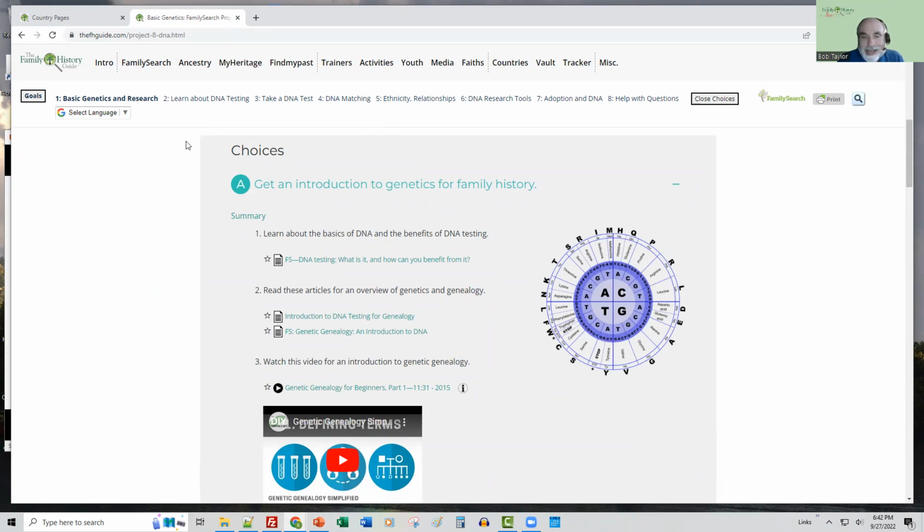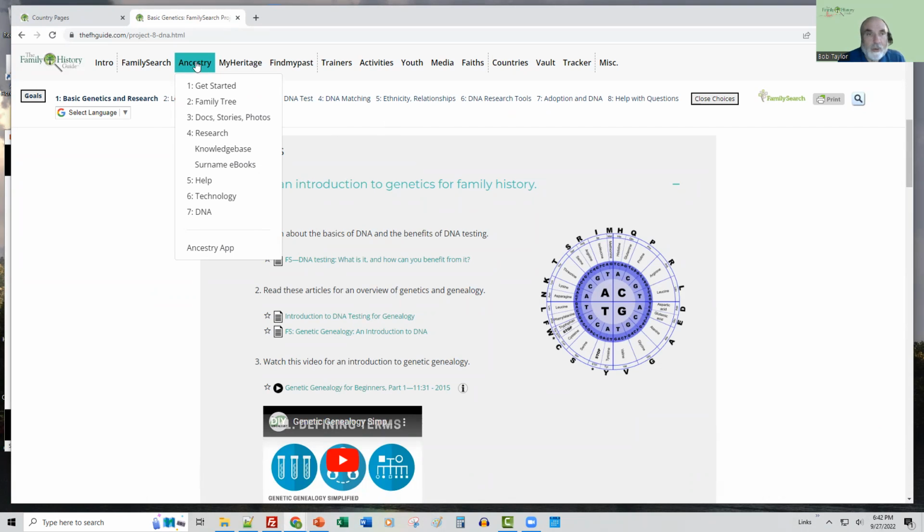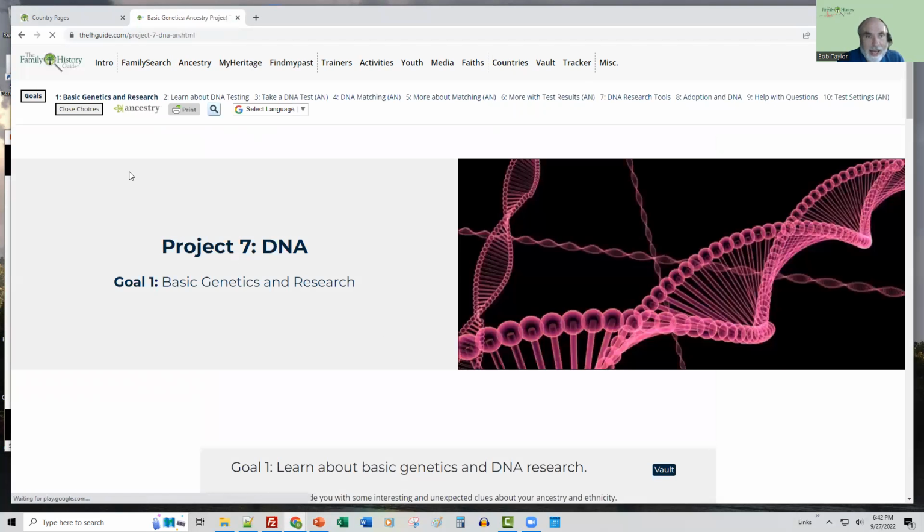Now, if you've actually taken a test, for example, an Ancestry DNA test, then it might be more helpful to go to the Ancestry learning path and go to the DNA project there. And when I click that, you've got these shared goals that are the same. These two are the same as in Family Search, but then you have the AN versions, which are specific to Ancestry.